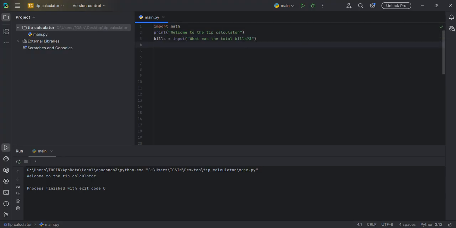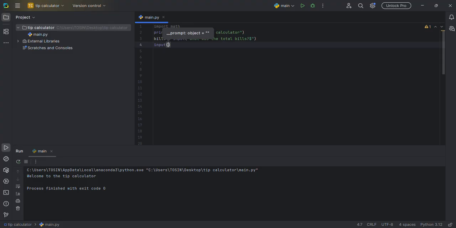Then the second thing is also to use an input function to ask for the tip. The user may want to give the person who attends to us a tip, maybe 10%, 15%, or 20% of the bill.